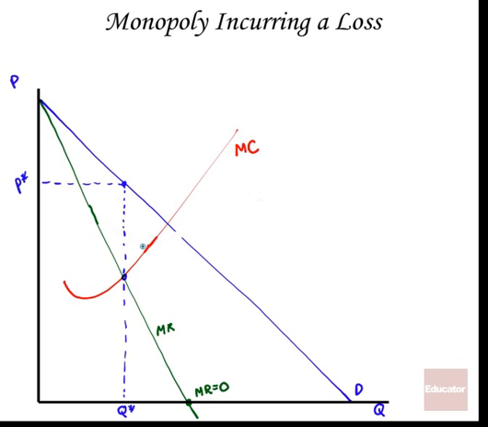So if you want to make a profit, then you go in between. But if you want to incur a loss, then you take a look at the marginal cost curve, and along the marginal cost curve, but above the demand curve, that's where you want to draw the ATC. So you go like this, ATC. And keep in mind, the marginal cost and the ATC intersect at the minimum point for the ATC. And now the economic loss is going to be below the ATC, let's use red, but above the price. So here would be the economic loss.